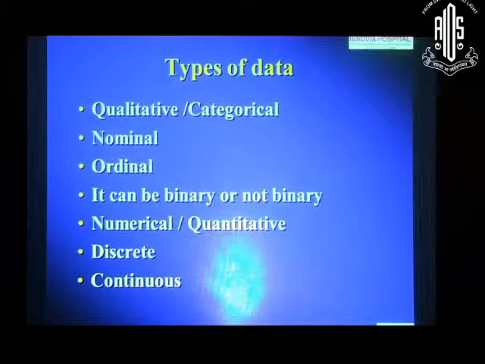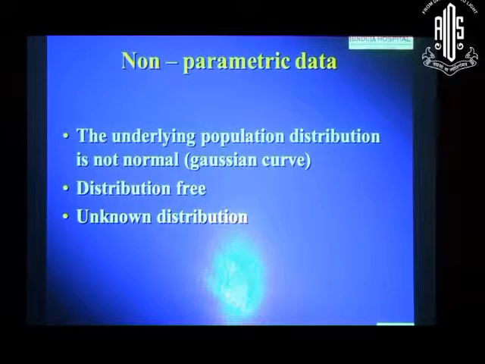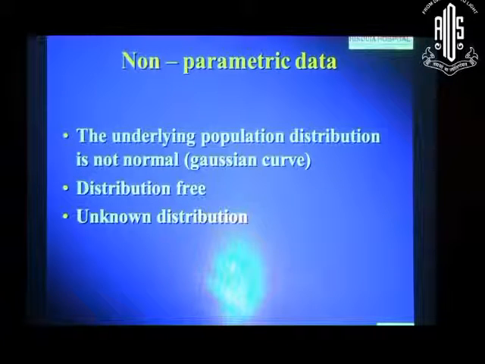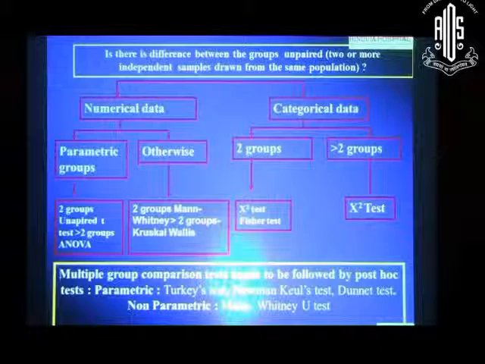In numerical or quantitative data, you should also realize that this data can be parametric, which follows the Gaussian curve. If it is not following a Gaussian curve, it means it is non-parametric data, or if you don't know what the distribution of the data set is, you should presume that it is non-parametric. But there are certain tests which are done to find out whether your data set of quantitative data is parametric or not. Okay, so having this background, now you just try to understand these 5 tables, which are really very simple.